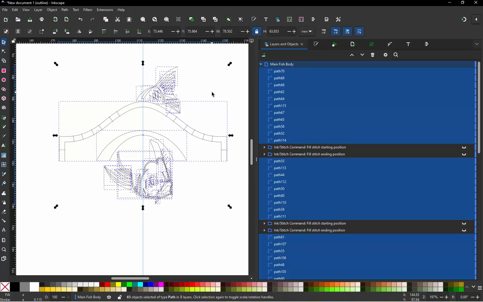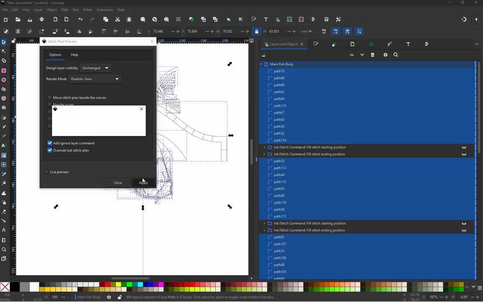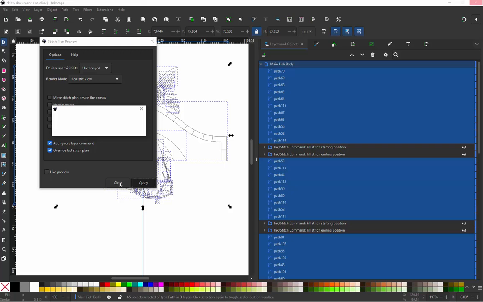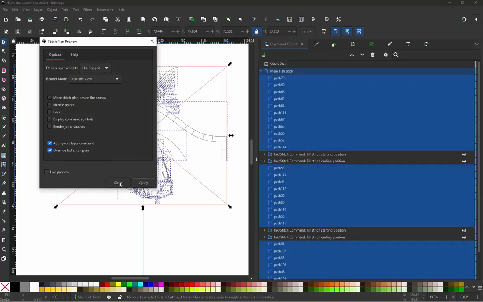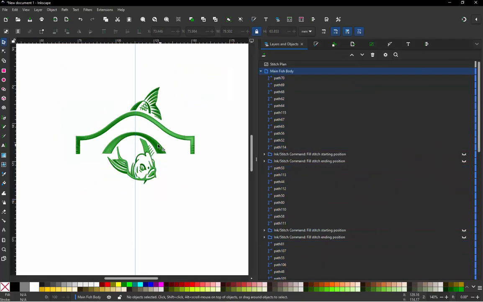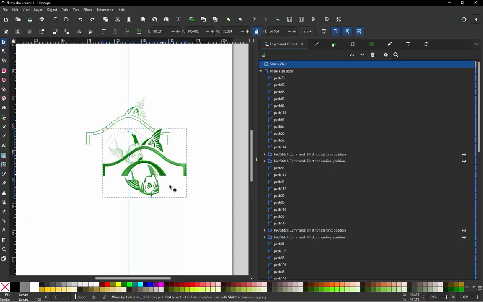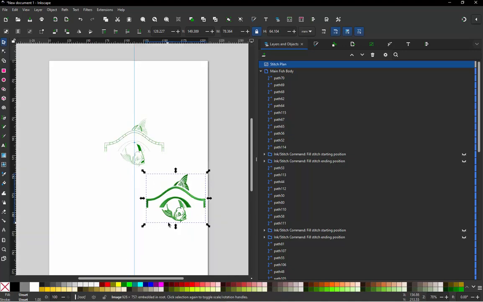So now let's go ahead, one last look, and see a stitch plan preview here. Let's go ahead and look at it. We'll pull it out here by itself. Take a look at it.